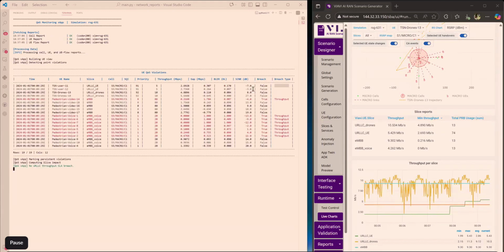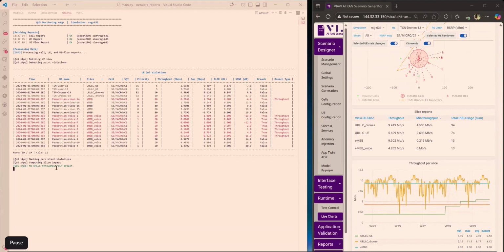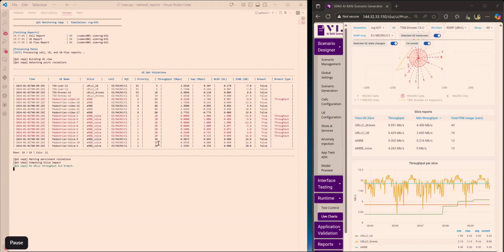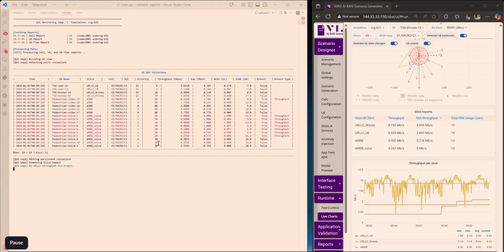Right, as you can see over here, our network slicing xApp satisfied all the TSN users. There's no more breaching happening, and it gives us a command statement saying that no URLLC throughput SLA has been breached. And that helps us with the 2 xApps right now, that's quality of service as well as network slicing. Thank you.